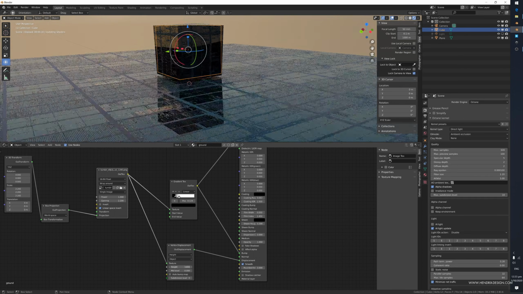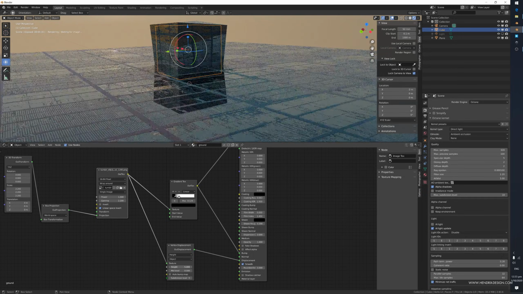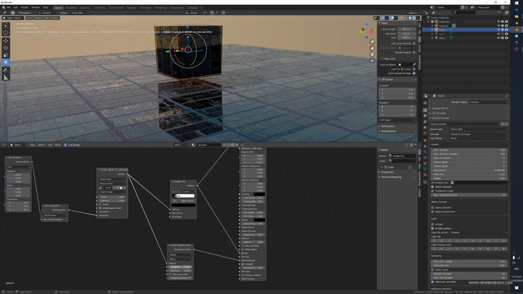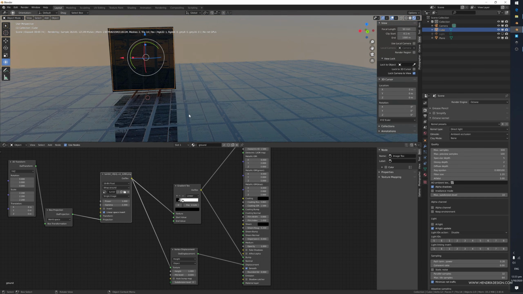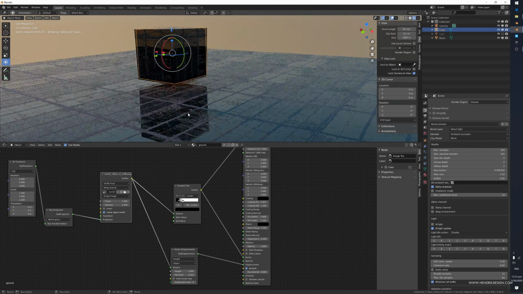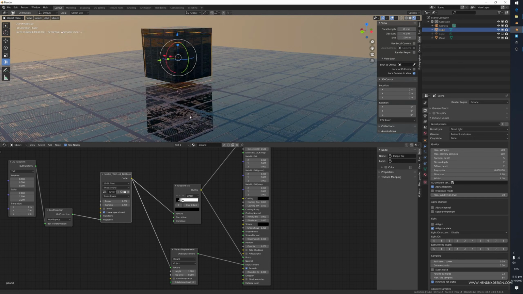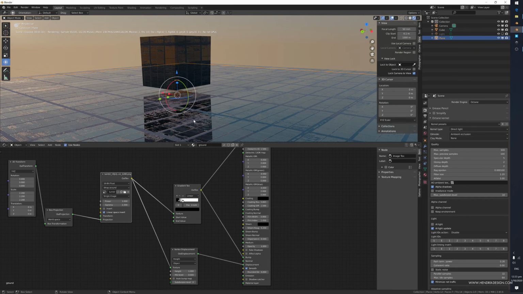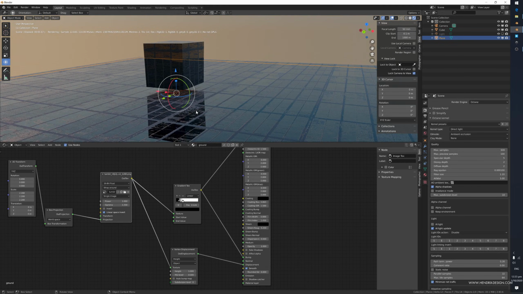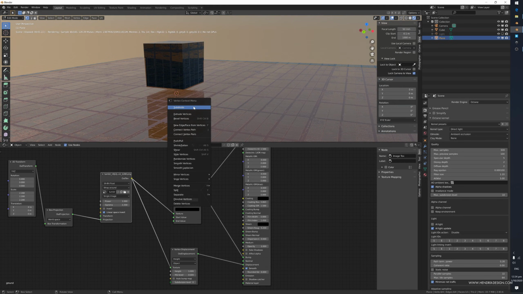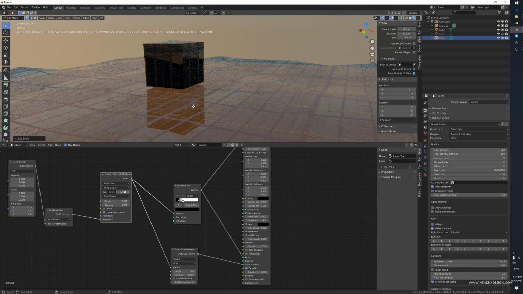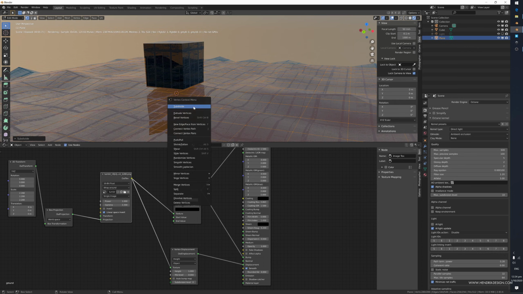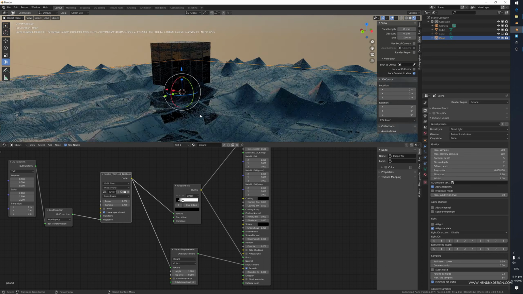And if you up the height, you won't see anything. The entire map moves up and down. So the reason is that for this type to work, we need to have the subdivision again, like we have in Eevee. So we can try to use that for this plane and go into edit mode with tab and right click, say subdivide, subdivide, subdivide a couple of times. And you can see how something is happening.